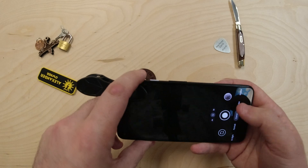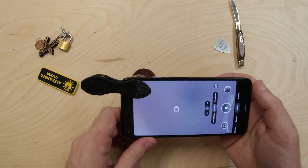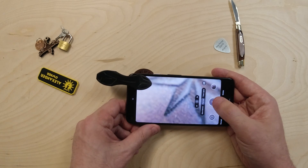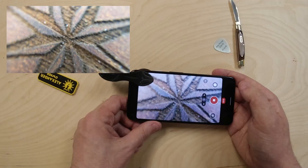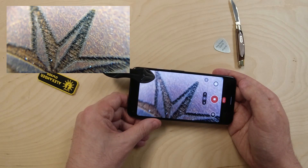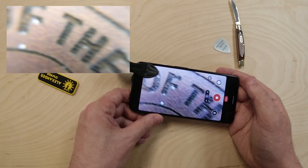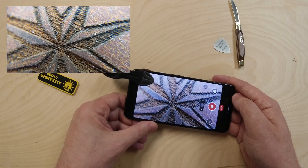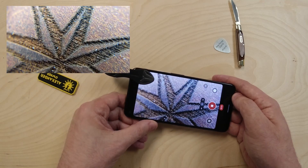We can also go into video mode. I'm going to shoot a little video while we're doing these tests so I can throw it directly on screen for you. Now you can really start to see the line patterns, your DPI and dot size — you start to get a really good idea of the quality of these engravings. Rather than talk my way through this, I'm just going to shoot a couple clips so you can see a few different materials and how this lens is functioning, and then we'll circle back and I'll give you my opinion.